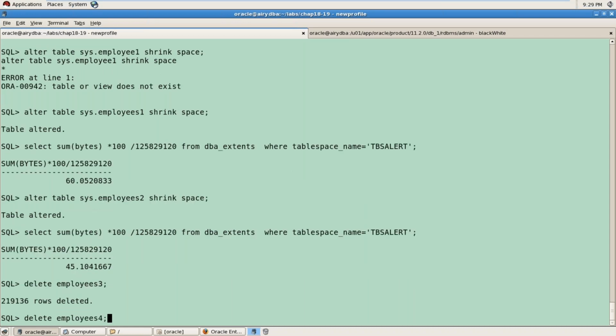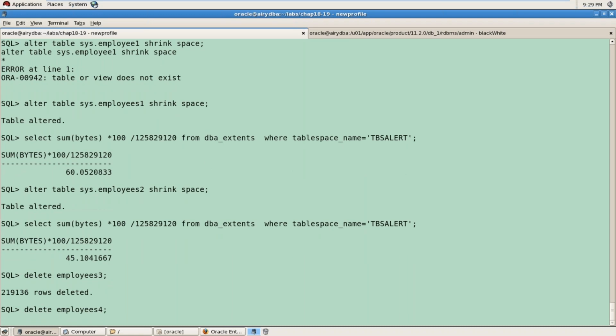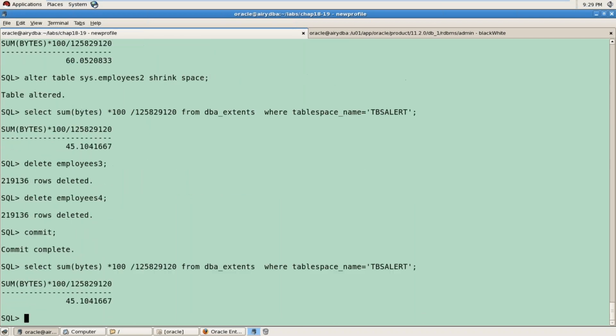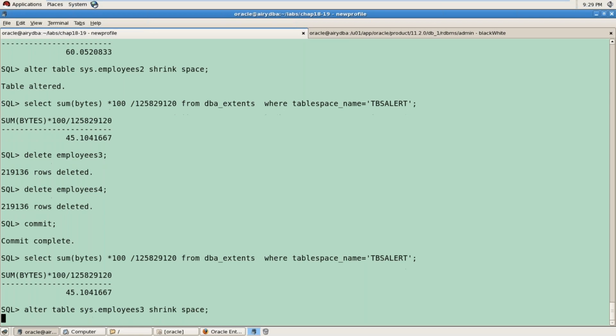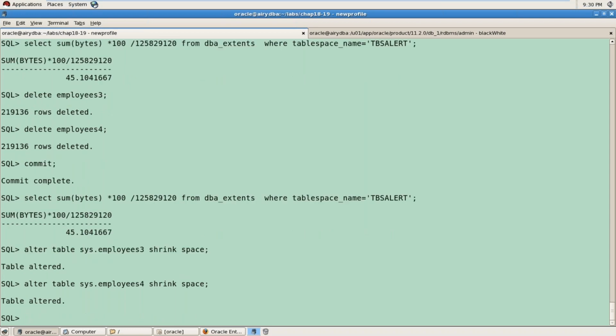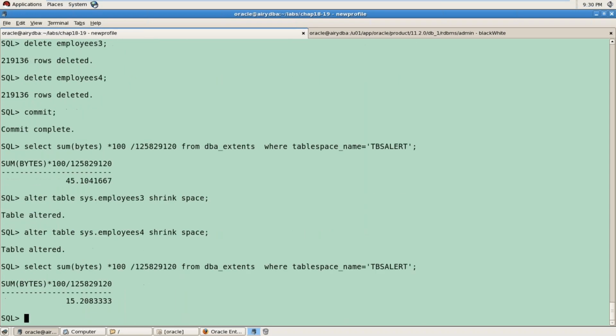Employees. You will see here, in spite of the fact that I fire a commit as well, you will still see the same size unless you do the shrink operation manually. But in the case of Enterprise Manager, you follow all those steps one by one, and it will do all the things automatically, right? Another table is there, I think, table 5.